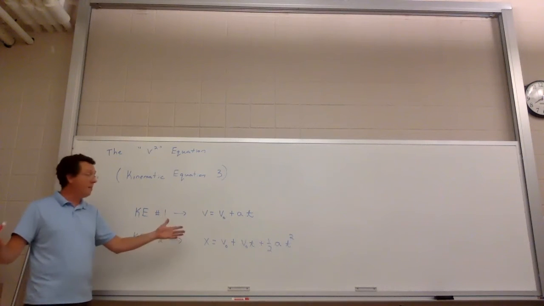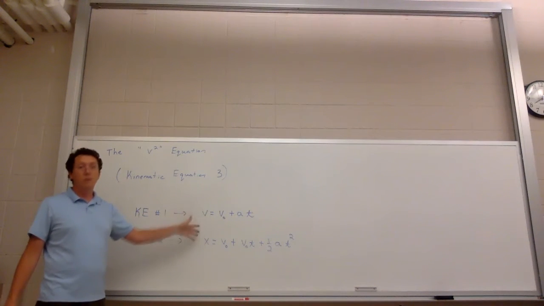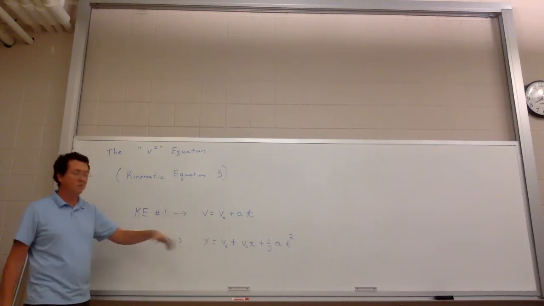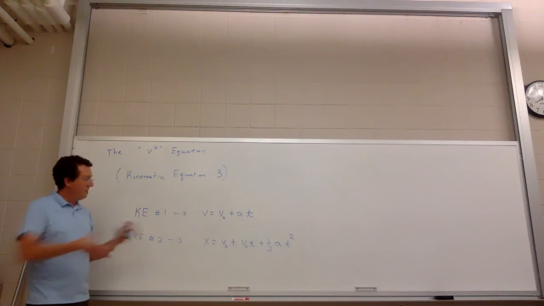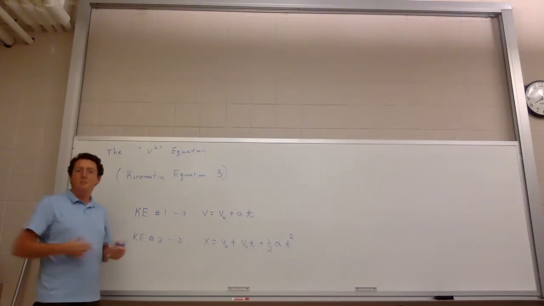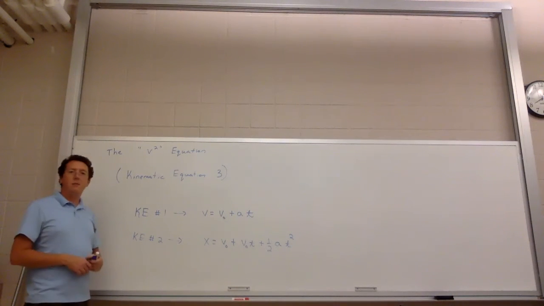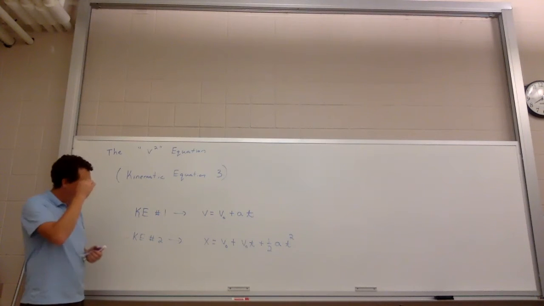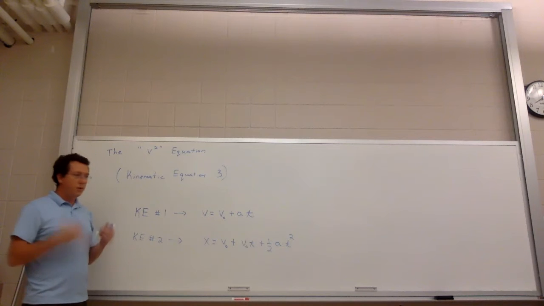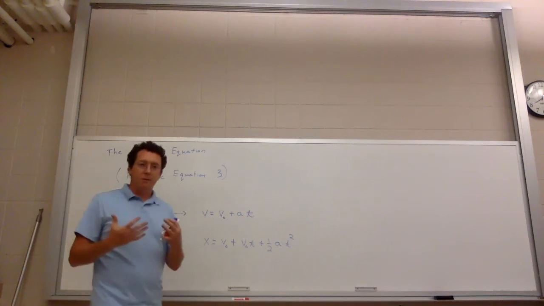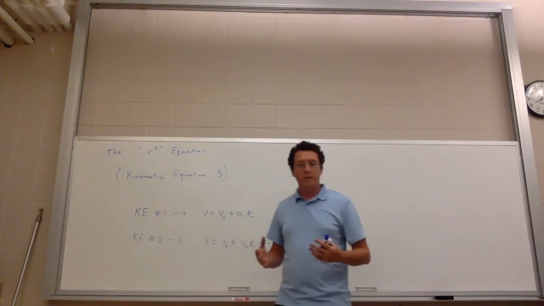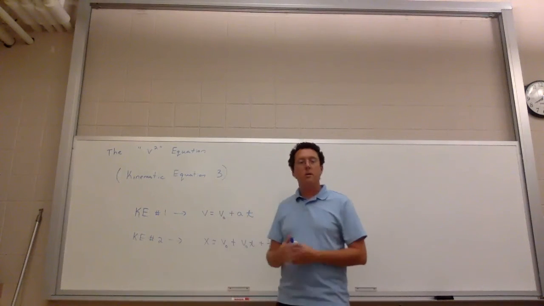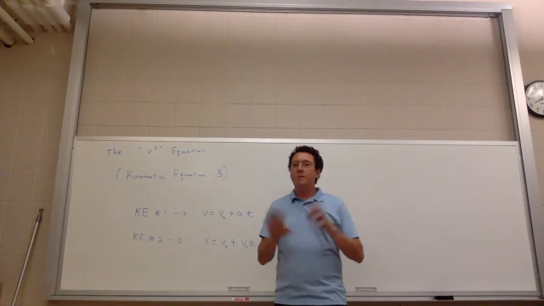And they're good enough. To be honest, you can solve any uniform acceleration problem with just those, but it might be a little bit longer. So we can do some of the algebra beforehand and derive kinematic equation 3, and that might make some problems faster. All right. So the goal for kinematic equation 3 is to get an equation to describe the motion, which has to be compatible with these two, where time does not appear.